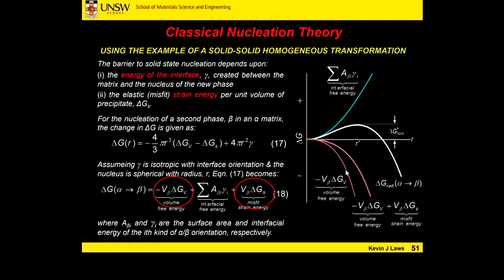This here is essentially the same as that liquid-to-solid transformation, just the volume contribution. But now we have this misfit strain energy as well, which is making a positive contribution, shifting our main curve into more positive territory. So basically this hump is getting slightly larger compared to our solid to liquid homogeneous case. The key takeaway here is that the lattice misfit between the two solid phases gives a positive contribution to the free energy, making it slightly harder for nucleation to occur in a solid-solid interaction.